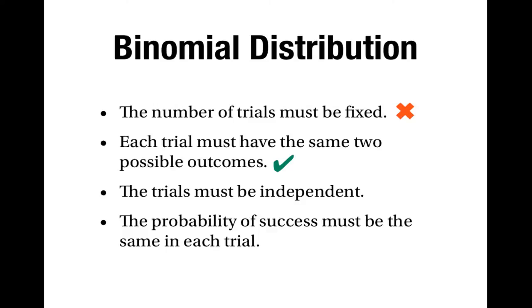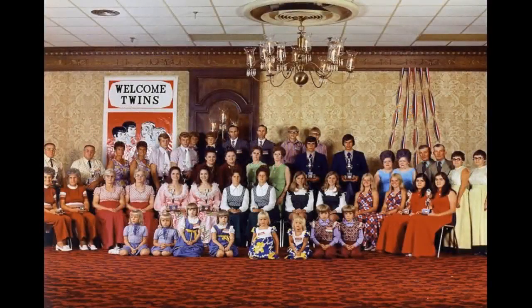The third criterion is interesting. Are the trials independent? In other words, does the probability that a child is a girl depend on whether the previously born siblings were boys or girls? Well, there's one clear reason why the trials can't be independent, and that's to do with identical twins. In some cases, a child will be genetically identical to a previously born child, and in that case, it's bound to be the same sex.